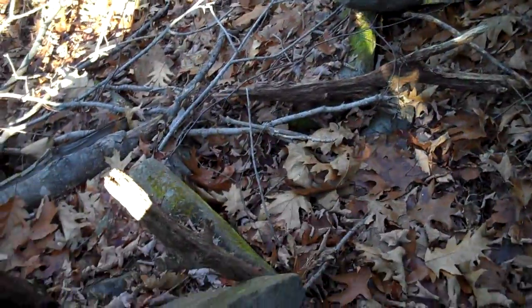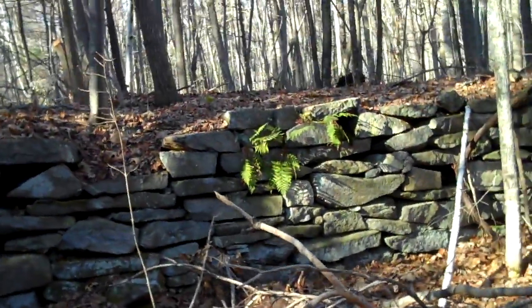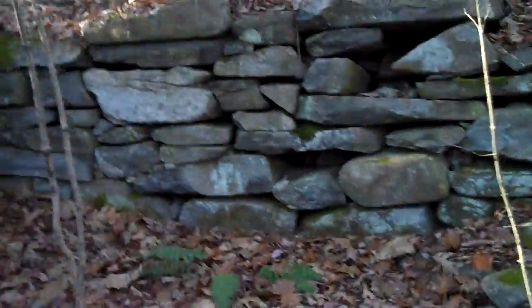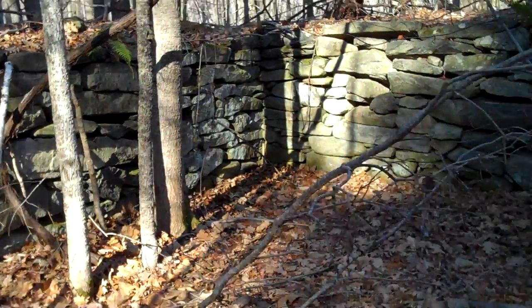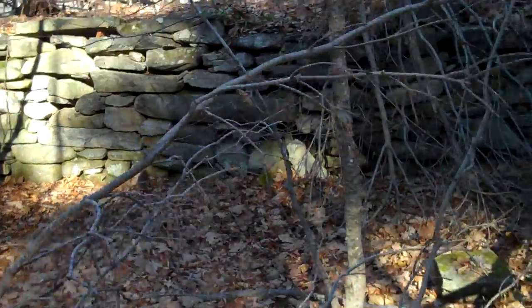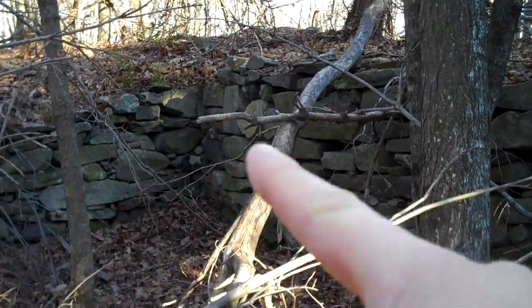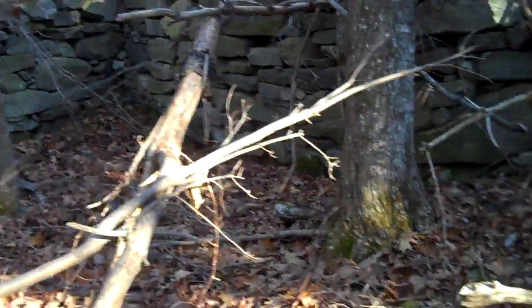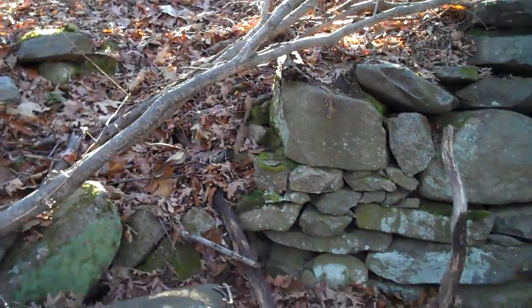And finally, whoa. Branch gave way that I was holding on. That's nice, huh? Here we are in the middle of the barn. Let's take a good look at this. This is probably the best preserved piece of history. Although you might be able to notice that this wall is bulging that away. Although it's still straight. And this little section has seen better days, and this section fell completely in.